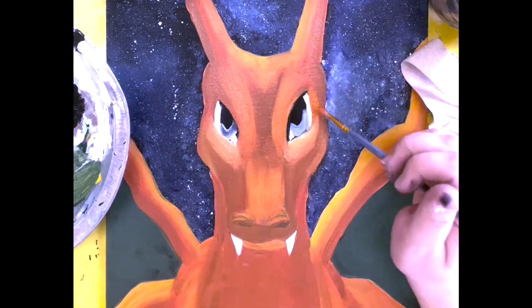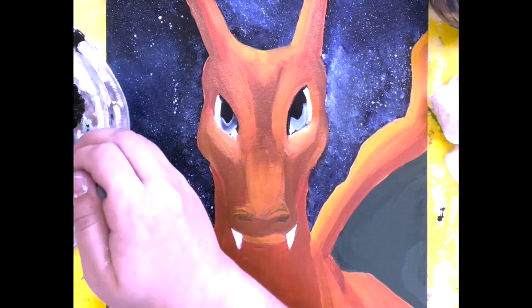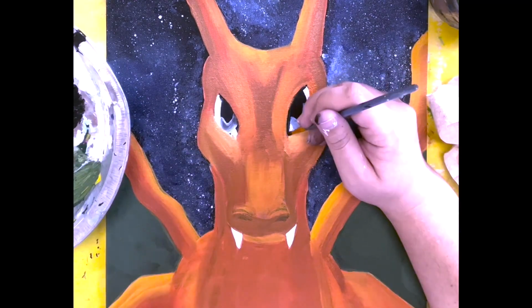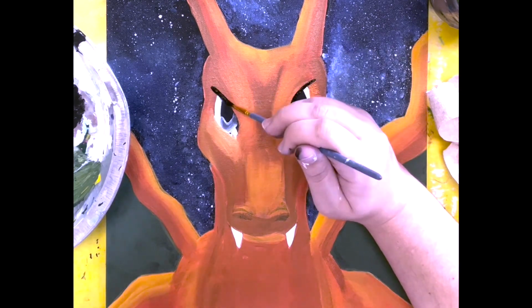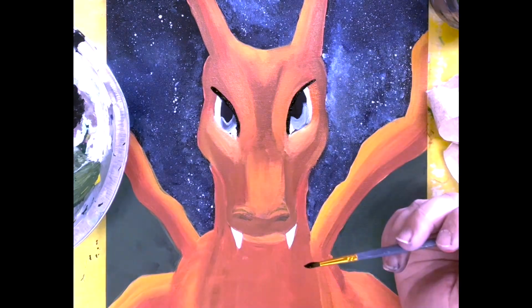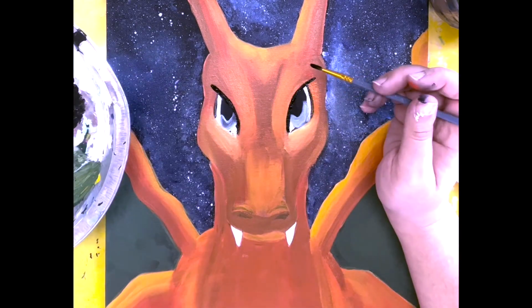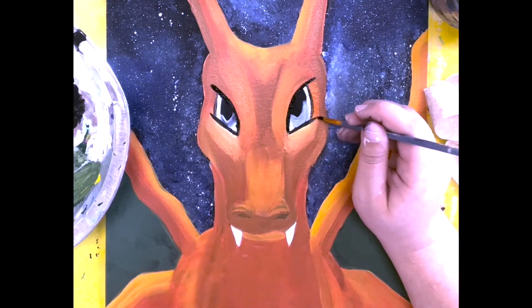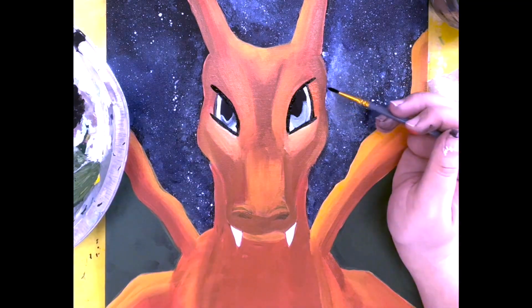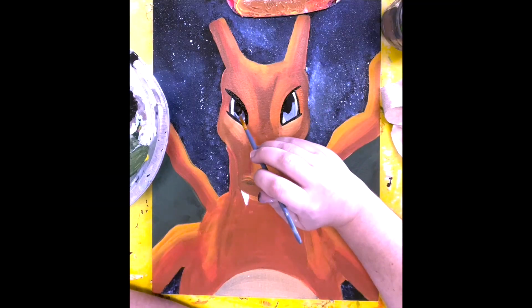When you're ready for the next step, we are going to be taking that small brush and doing some outlining. What's important here is we are going to be making a sort of looser black pigment, and we are going to be tracing around parts that are dry. So that left part of the eye, it's kind of hard to tell in the video, but it was a little bit too wet and it made a gray because the white was still wet. So make sure your paint is dry before you try and do this.